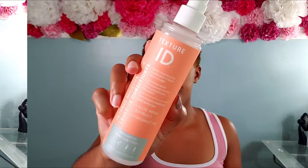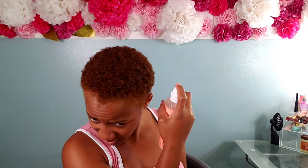I wanted to go for a defined coil with that baby hair feel. My first product is my leave-in conditioner — the Texture ID leave-in, my all-time favorite. I absolutely love it; it's a heavy cream. If you prefer a more liquid leave-in conditioner, there's my Pretty Strands that I use on my girls all the time. But for me I prefer a creamy leave-in because I want to make sure my hair is conditioned and moisturized, getting as much moisture as possible, especially after doing a chemical process.